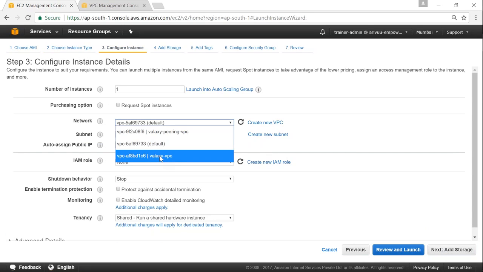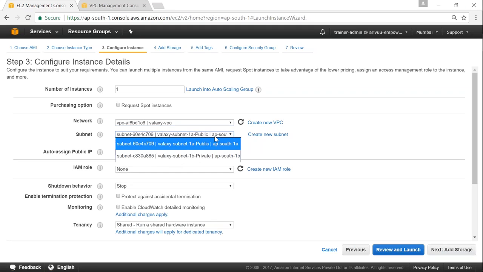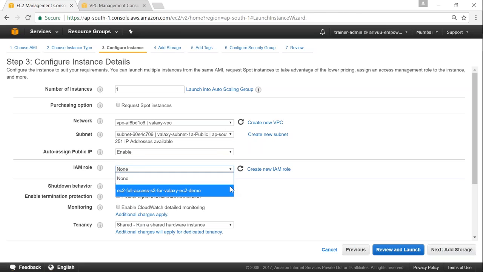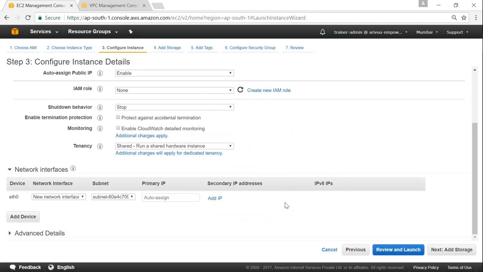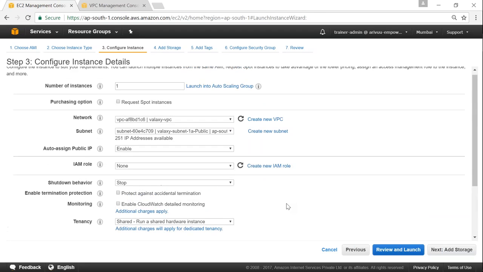The first one is going to go inside not the default VPC, but the one that we created earlier, that is the Galaxy VPC, and I'm going to put it in my public subnet. Okay, I need a public IP address. Let us ensure that. Do I need an IAM role? I don't think so. I'm not setting up a web server or anything. I don't need an IAM role here. Probably in the next one we will do an IAM role as well.